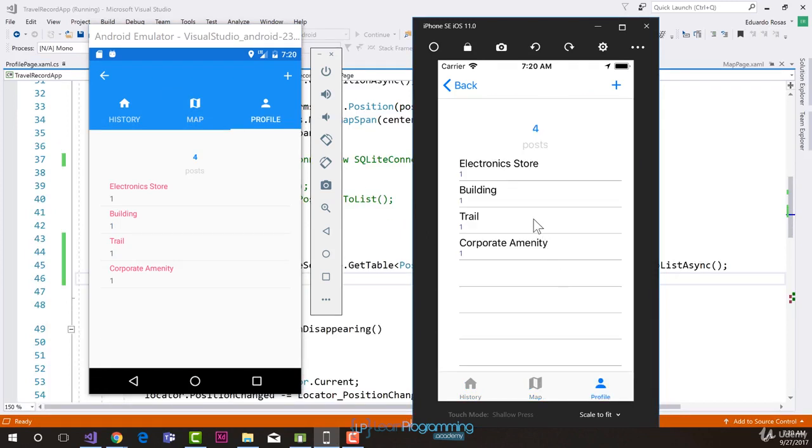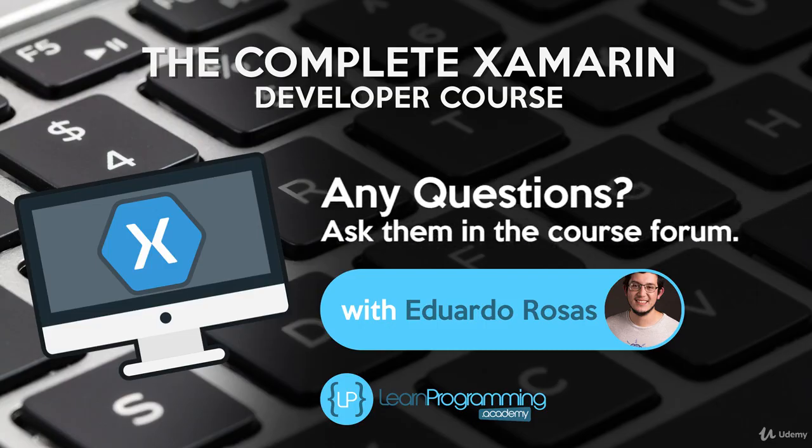So during this section, we have learned to implement mobile services, cloud services inside of our applications. We now have a cloud-based database that is now shared across all of the devices because now all of the information is in the cloud, so it's accessible from any device. We have used cloud services to save user information and retrieve that information to evaluate if the user should log in or not. Now in the next section, we're going to learn about the MVVM pattern, which will allow us to divide in a much more efficient and better way the logic for our application, the model for our application, and the interface or the view for our application.